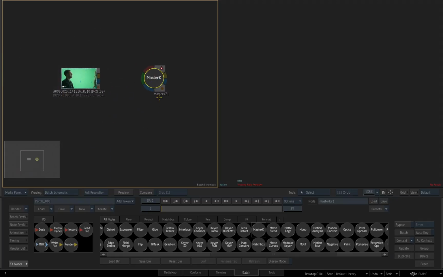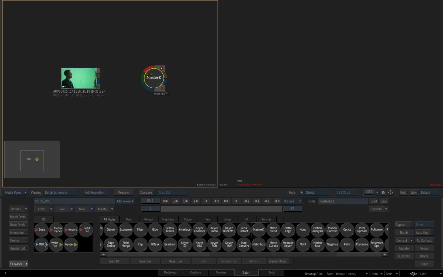Now, the way the Master Keyer works is you have the main front input, which is the red input. You have the background, green, and your mat. So you can feed in a mat if you wanted to. If I already had the image that I wanted to use as a background, I could feed it into the green input and then feed the main result of my green screen into the main input, the front input, and the mat input, and then I can actually composite the elements together. But we're not going to do that.